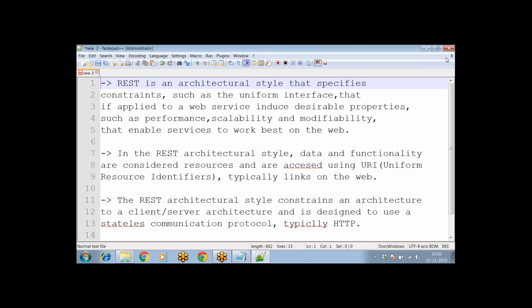So it is just an architecture which can be implemented using different programming languages.